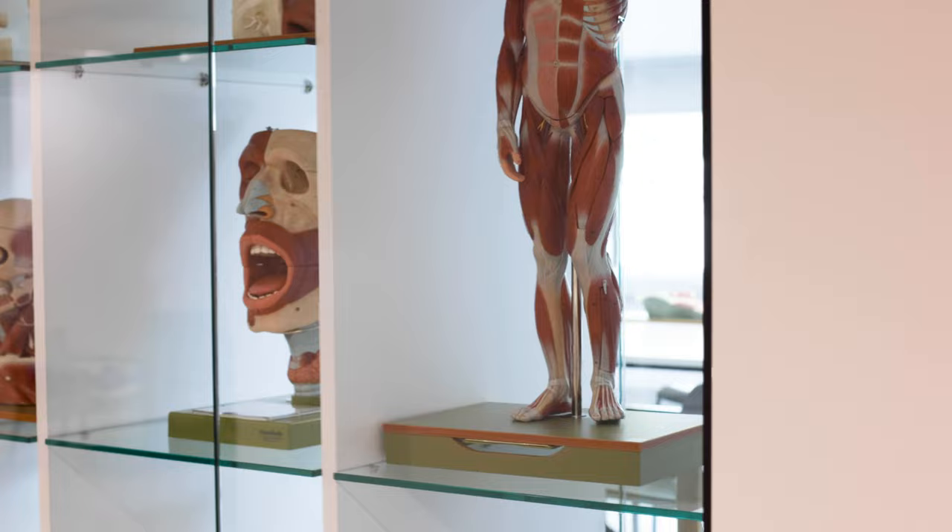This is one of our smaller rooms which will be used for problem-based learning, or PBL. Normally eight students would be sitting around a table, given a case, and they would work through the details of that case as part of their learning. On this occasion it's been reconfigured as a GP surgery, where students will play-act as a general practitioner with a simulated patient and attempt diagnosis. The process will be filmed so that students can review their own progress.